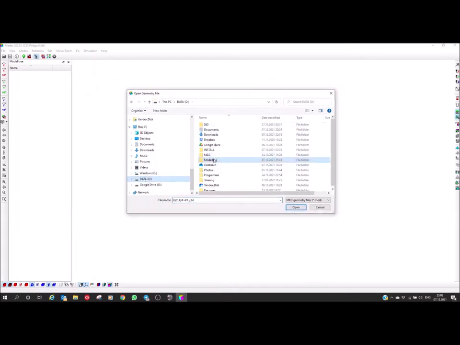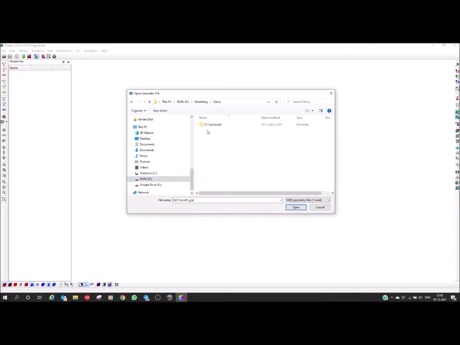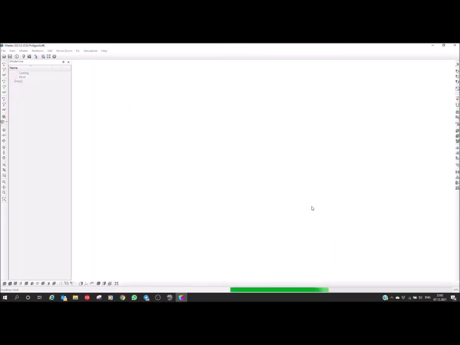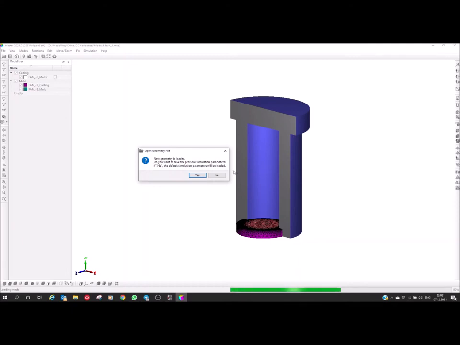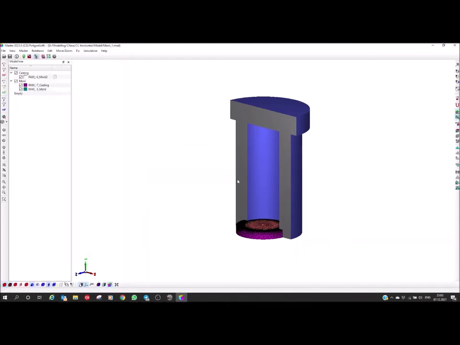Now I need to find my folder, here it is, and open this file. I will press no because I will set up a new case, and I don't want to use previous settings from previous simulation, so I will press no here.